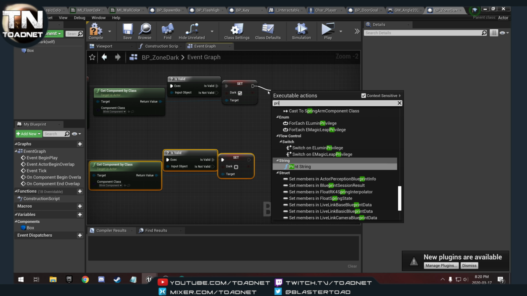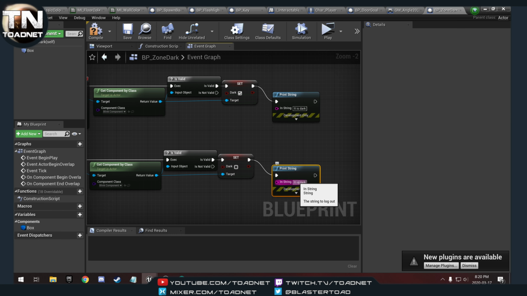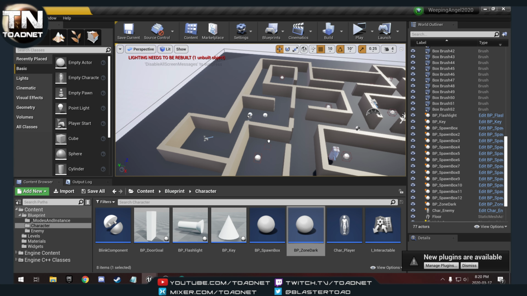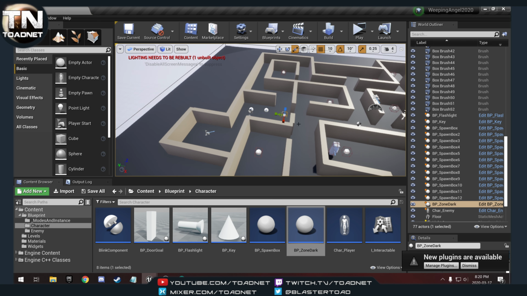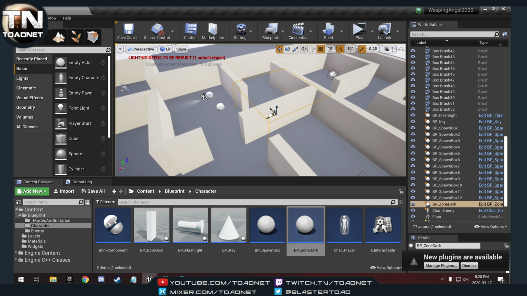And just for our player to see things, we'll print string. It is dark. And then not so dark. Awesome. And if we set this up out there, so if we got our zone dark and we put it, say, right at this doorway, and then hit R to scale, and just grab it in the middle and make it bigger. So let's say like this corner area, right here, this area might be a dark area.